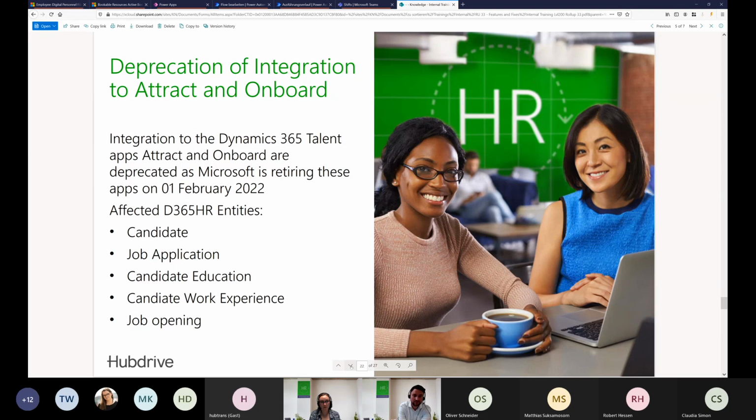So those entities will no longer be filled and transferred by our solution in CDS or in Dynamics 365 HR, as they are no longer part of the Microsoft product from February 2022.